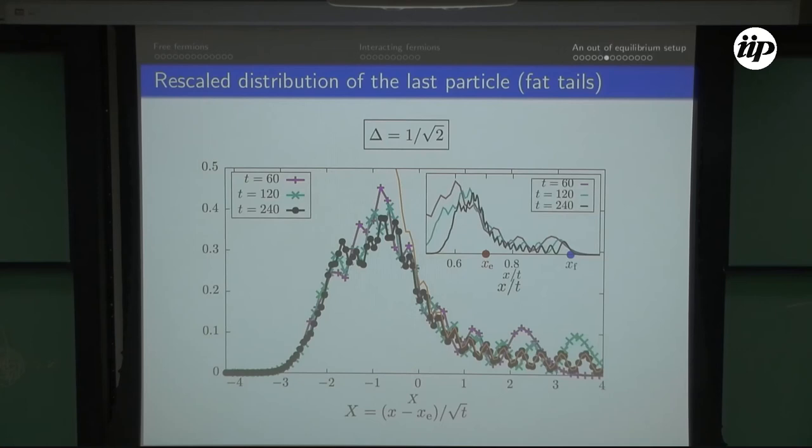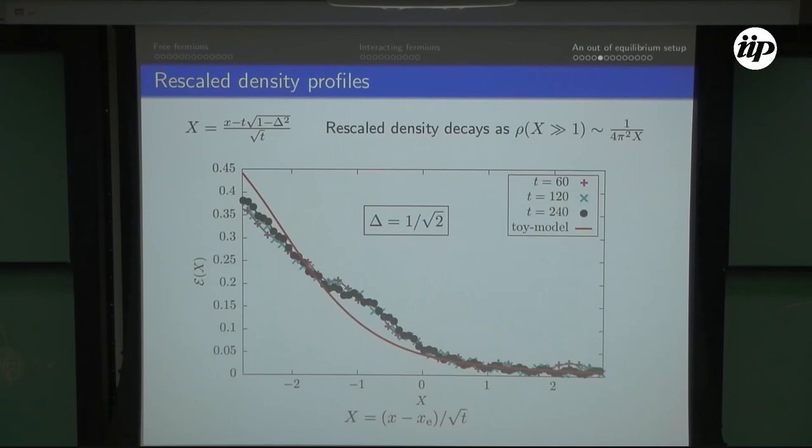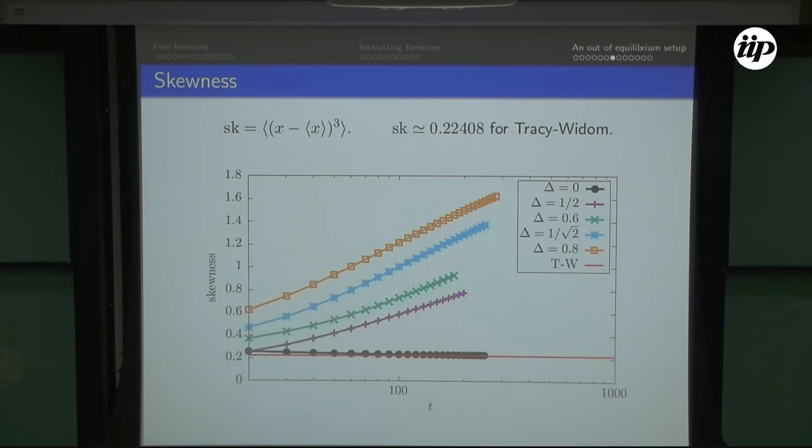No, because to get Tracy-Widom, you don't need only t to the 1/3. You need the formula I showed before. No, so we can check, but I don't think it's correct actually. For free fermions you can get it, but actually there you can cook up a free fermionic model, which I think we studied with Jacopo a few years ago. You can cook up a free fermion model which has similar behavior as this. And if you look at the formula in that case, you see similar behavior, but they are not Tracy-Widom. So, yes.